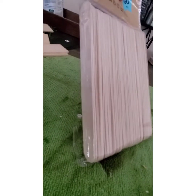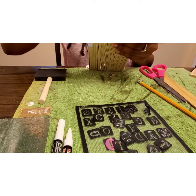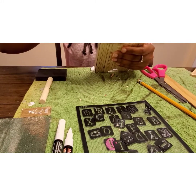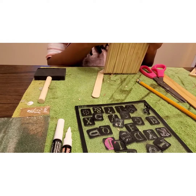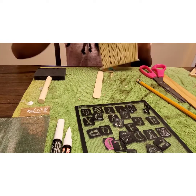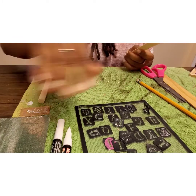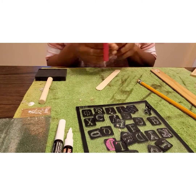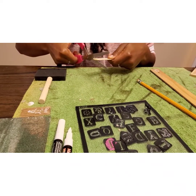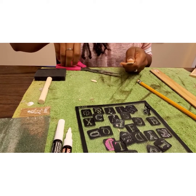Okay, so the last thing that I'm going to do is make the welcome sign. Now, I'm still on the fence about this. I don't know if I like it with or without the welcome sign. I think the hanging looks beautiful without it, but then I also love for my front door wreaths or hangings to have a welcoming saying. So I'm a little conflicted. So this step is optional. If you love how it looks without any words, that is completely up to you.